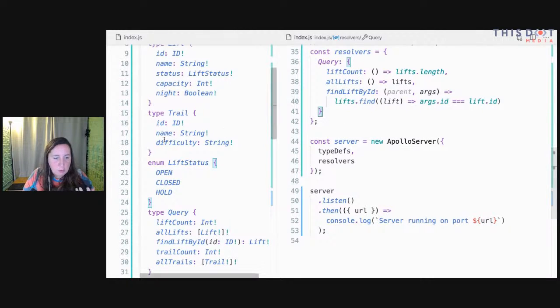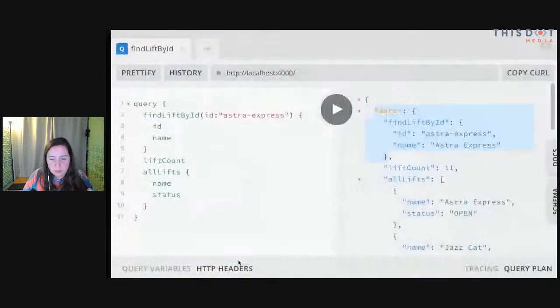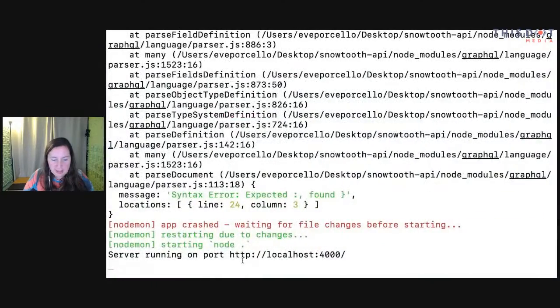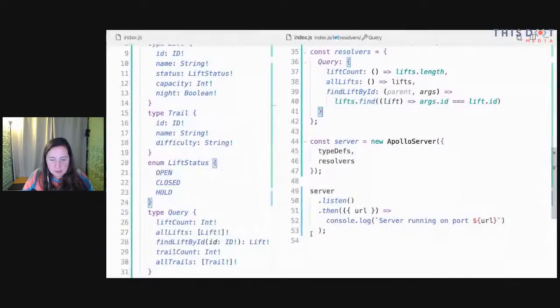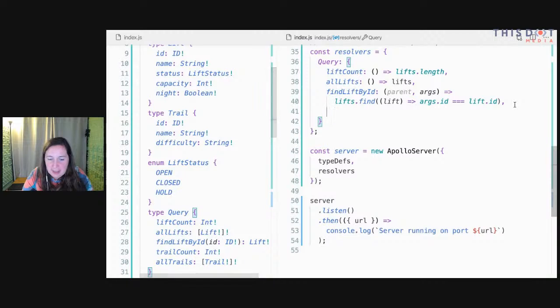So again, whenever you create a query, like we did here on line 29, trail count, all trails, etc., if you don't immediately add a resolver for them, you will get in trouble. So that's a joke, but you will need to create them. So let's go ahead and create those resolvers.